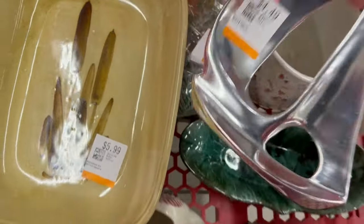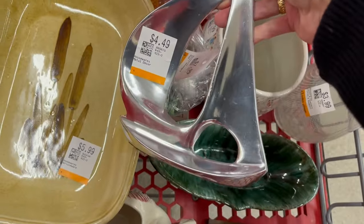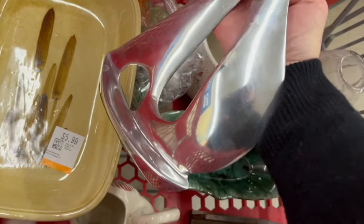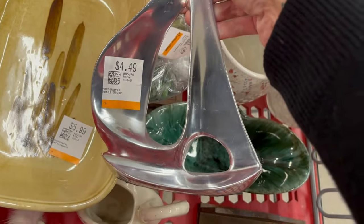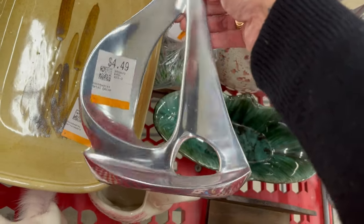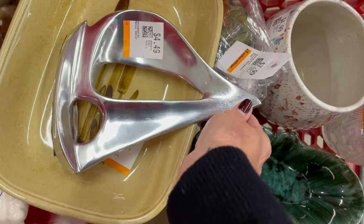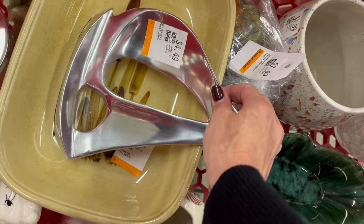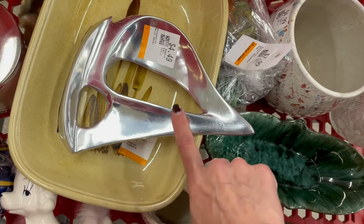I'm going to put this piece back — it would have had two other sailboats with it in graduated sizes. I don't believe it is Holiston — or Puzzleton, I think that's how you say it. It just doesn't have the right weight; it's quite lightweight, so I don't think it is from that company. I'm going to put that back.